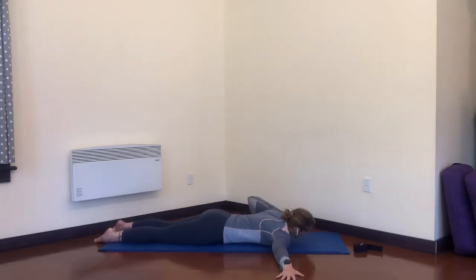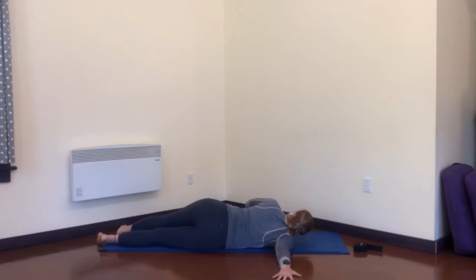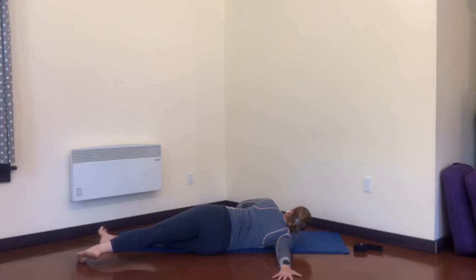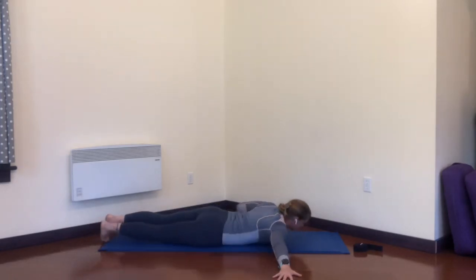Left hand is just by my side here, not doing much at all. Right palm face down. Start to turn away from that hand. So I can keep my legs stacked. I could have my left arm behind me, but I'm twisting that shoulder a little bit more. This is more passive than the stretch we just did. So I have to be a little more careful. My head is floating. I could have it down on the mat or I could have it on top of a block. Your choice. I'm just stretching that arm open and then back to center.